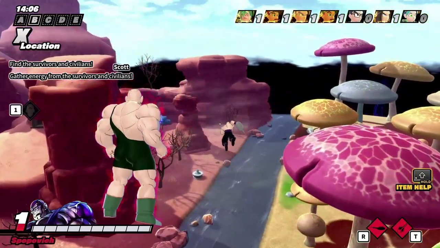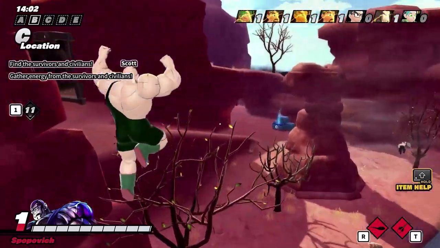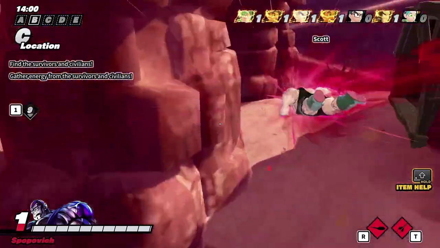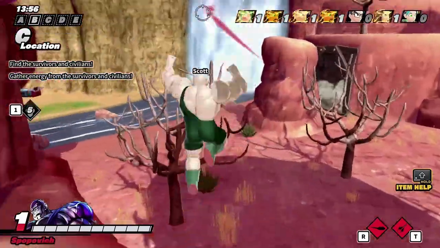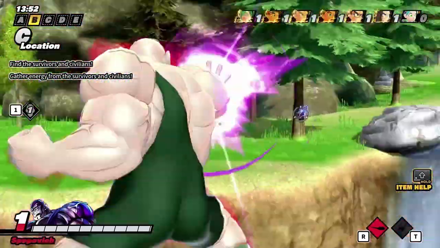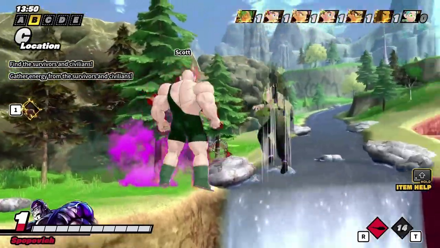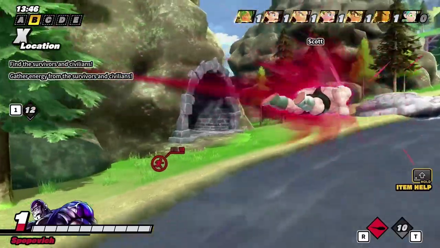So, fighting. Spopovich is quite weak, but he can hold his own in a fight. And 1v1 fighting is actually one of the best ways he can get energy. You'll quickly find that everybody wants a piece of Spopovich because of his reputation as a weakling. Now, I'm going to show you one of my fights, and then we can go over it together.